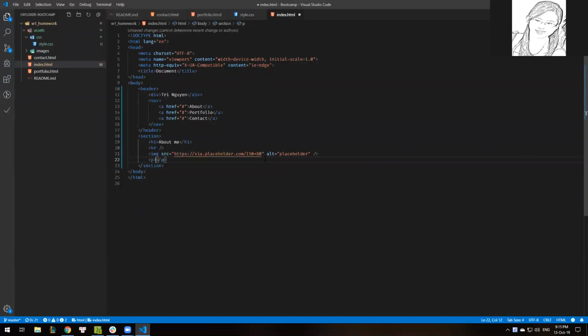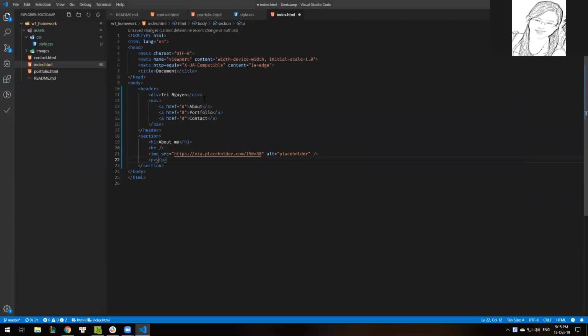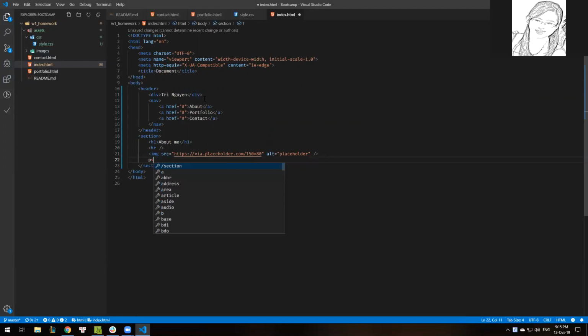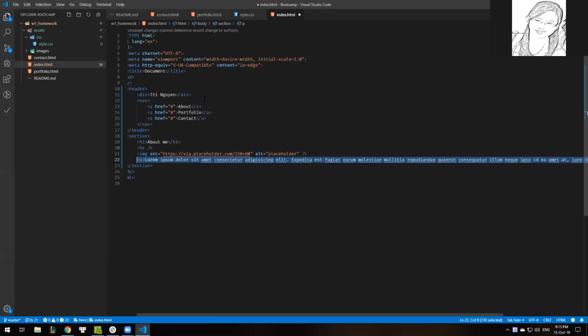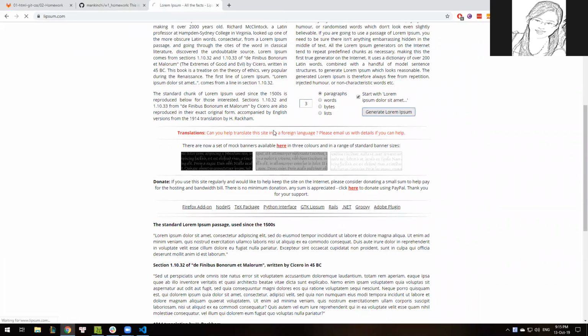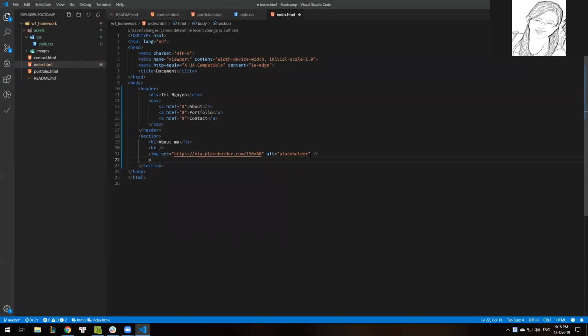Now I have a paragraph with some lorem ipsum. Actually, you can do it from code: P greater than lorem, like that. I found it the other day. The reason is that the default lorem is nowhere close, it's way longer. So this is like three paragraphs. I do three paragraphs and just get the code. That's a cool trick.